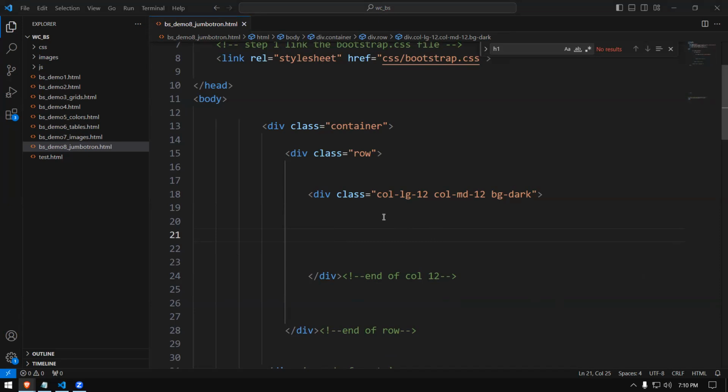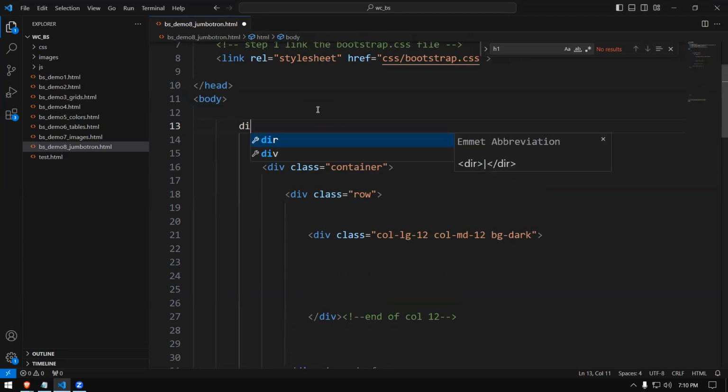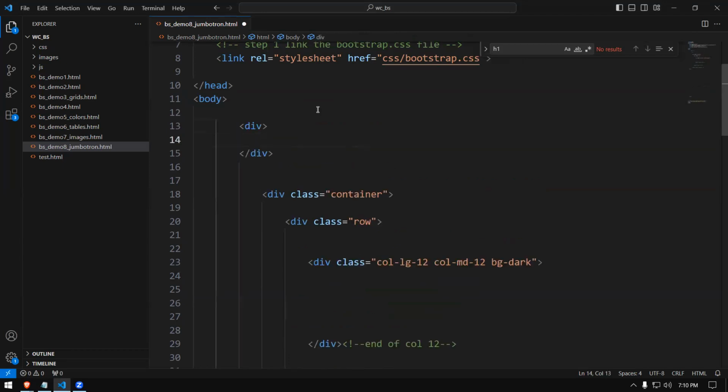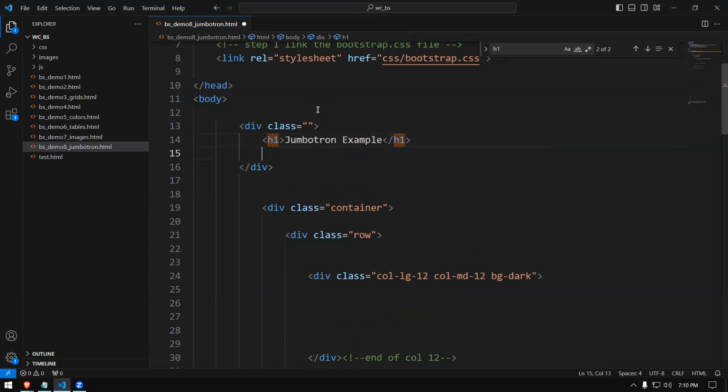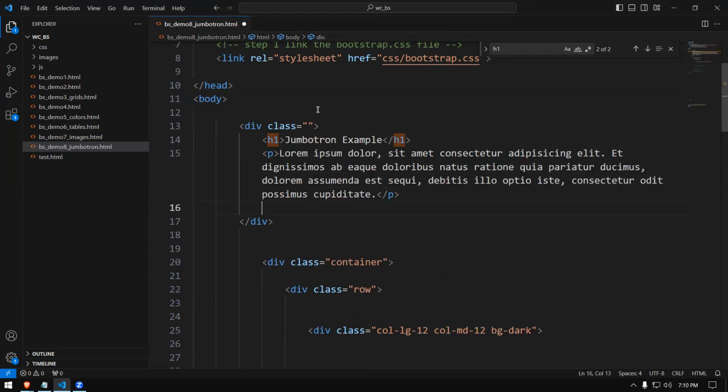I like to create it outside my container at the very top. So it's a div. We'll give the class later. We'll give some text there: H1, let's say, Jumbotron example. And let's put a paragraph, not much, and let's put a link also.